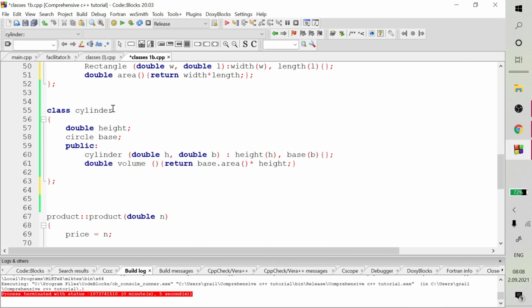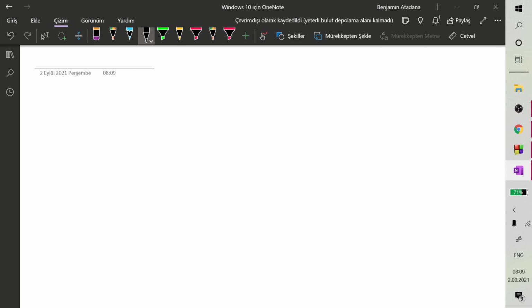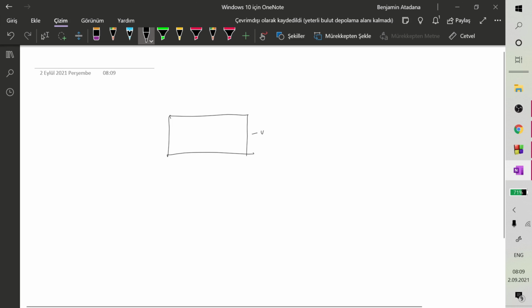Now we want to come down here and create the class of a Cuboid. So a cuboid is just a rectangle which has been kind of pulled up to make it three-dimensional. Right, so I don't know if I can draw it. So this is a rectangle. Let's have it this way. And so this is going to be the width, and this is going to be the length.